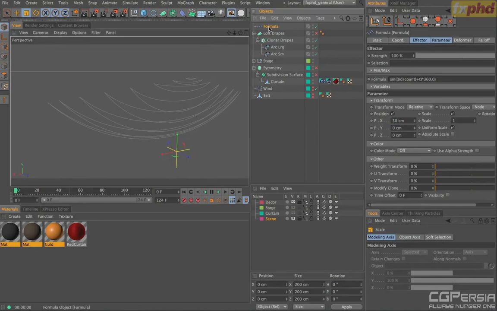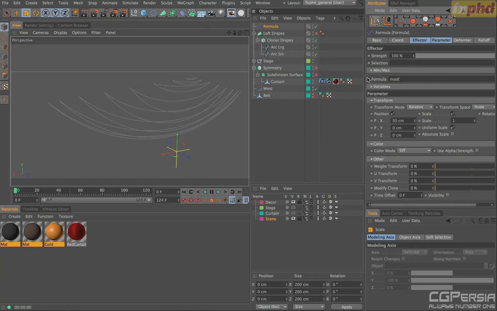So what we need to do is we need to affect every other clone, and we can do that using the modulo formula. What modulo essentially does is it gives you the remainder after division. So we type mod, and we open brackets, and the next thing we want to do is link it to the ID or the index of the clone. In other words, the number of the clone.